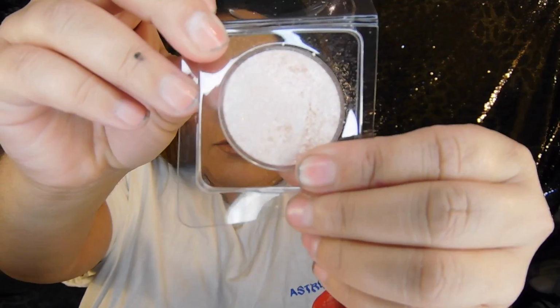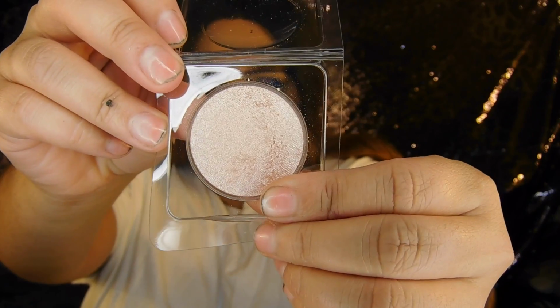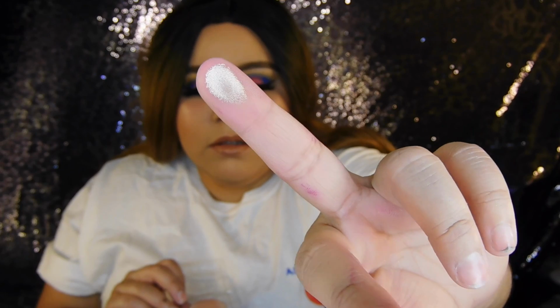So yeah, this is what the actual highlighter looks like. It is really pretty. I thought it wasn't gonna look good on me because it is kind of pink. But girl, look at that. So pretty. And it is really, really creamy. I'm gonna put some more on. Girl, we're gonna be blinding. I do recommend this to you guys.